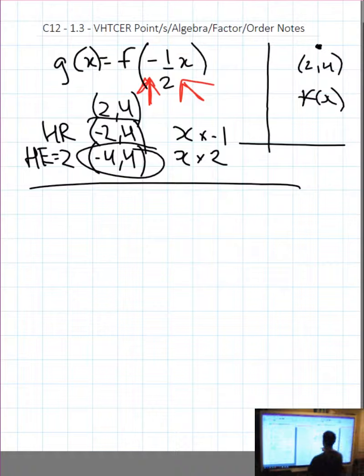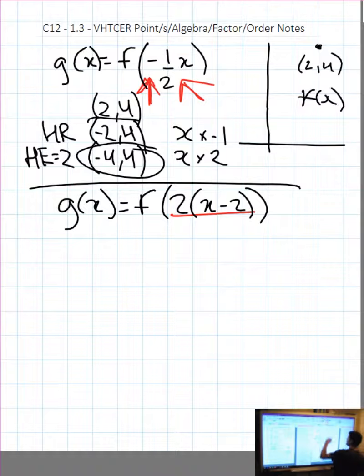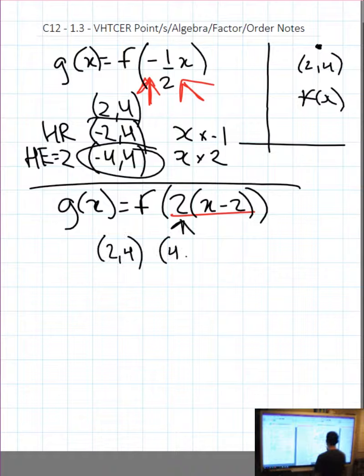So this one is more interesting. We're not only taking the point (2, 4), we're introducing a new point. So let's go for a new function: g(x) = f(2(x - 2)). Notice these brackets are factored. They have to be. You have to be in factored form or the letters do not work. So let's talk about this 2 in front. If I see a 2 in front of the x, it's the opposite, so that's a horizontal compression of 1/2. So I'm going to do the point (2, 4) this time, but I'm also going to do another point, (4, 6).